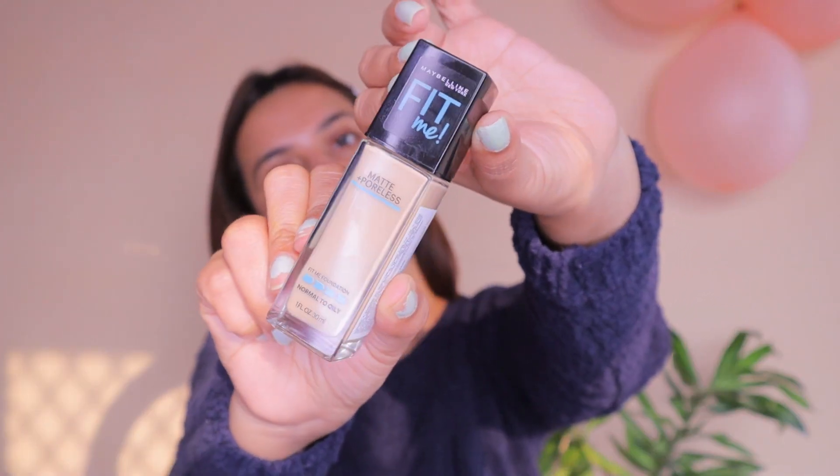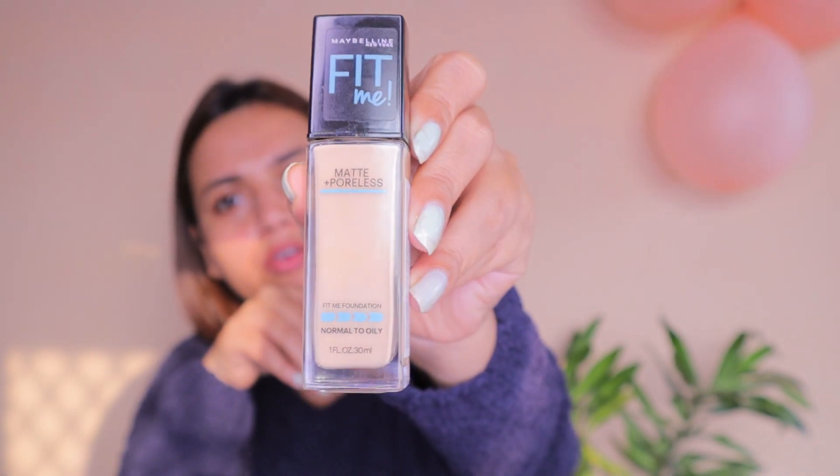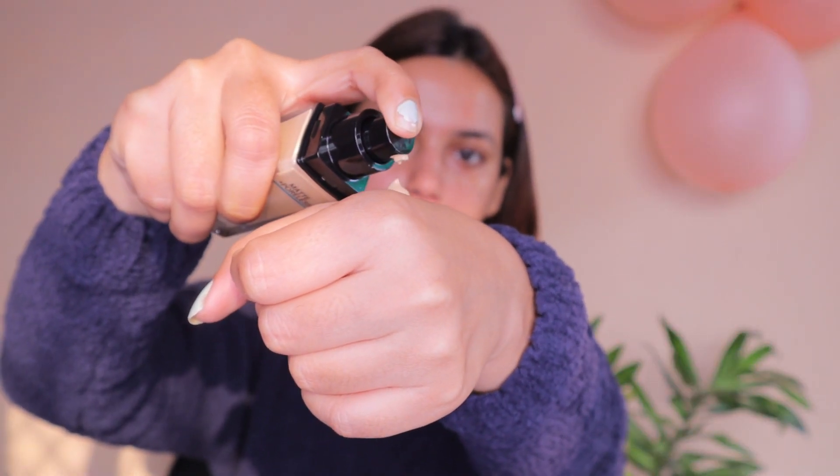As I'm done with my pre-makeup, let's start. Someone has asked me about the foundation shade I use — I use the Maybelline Fit Me Foundation in warm nude shade 128. I'm using about half a pump, starting from my under-eye area. You have to spread it all over your skin, so make sure you have enough foundation. I'm dabbing it with my fingers and then I'll blend it onto my neck too.